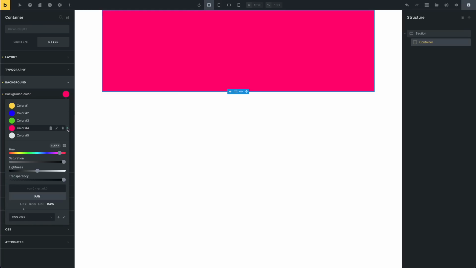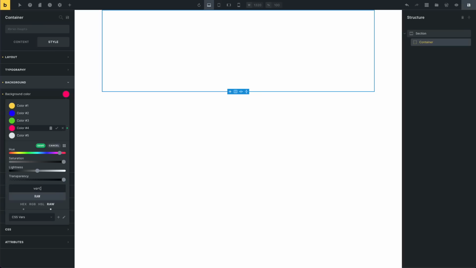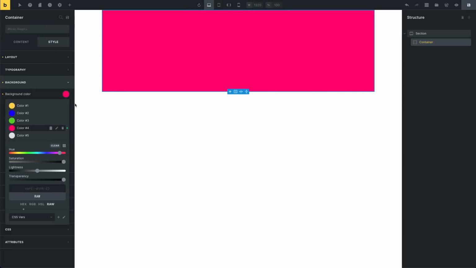The color is selected. So you can see this here, the little indicator. And then I click on edit. And then I change this to var, I don't know, pink 2. Okay, then I save my change, and now I can use this new var pink 2 also anywhere else on my site, not just in here. And so yeah, that's now possible in Bricks 1.5 as well.